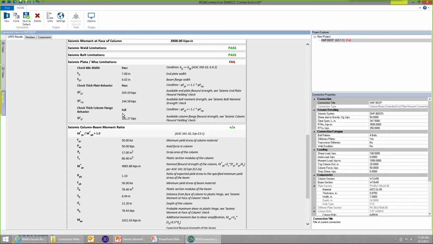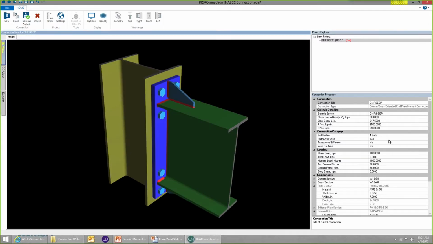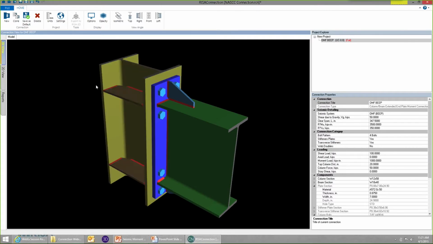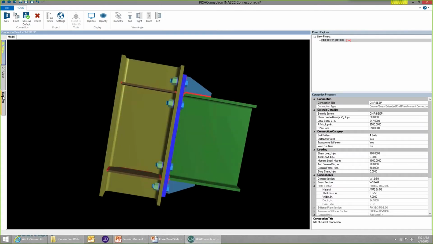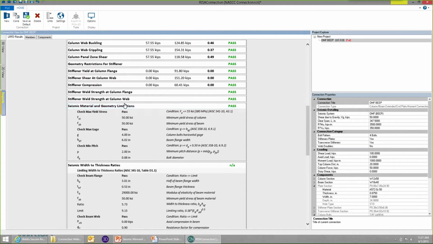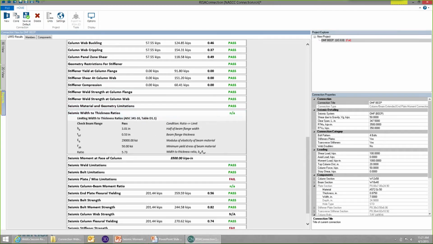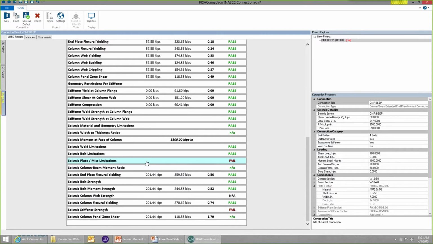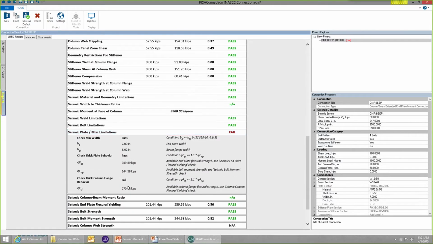However, the column flange is now saying that the column flange is going to get excessive bending. We're not getting a thick column flange behavior in this case. So let's go into that column, and I'm going to add in transverse stiffeners. And so when I choose that, now we have these stiffeners on here. And we can come down and find out that now we are actually achieving what we were trying to under the seismic plate limitations. Oh, well, we're actually not nearly doing that.